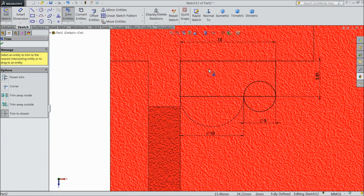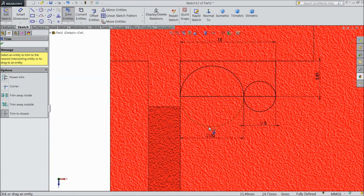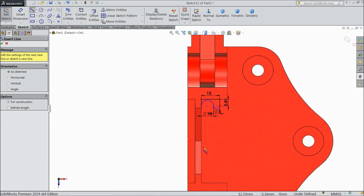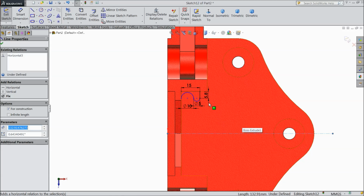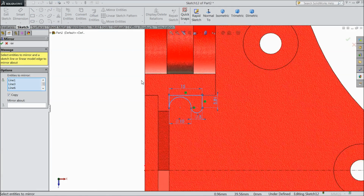Choose trim entity and trim this outer circle. Sorry, just go back. Trim entity and delete this bottom line and here upper circle. OK, this is the geometry what we want. First choose center line because we want to mirror it. Select the line concentric. Now select this all geometry, mirror about this line.